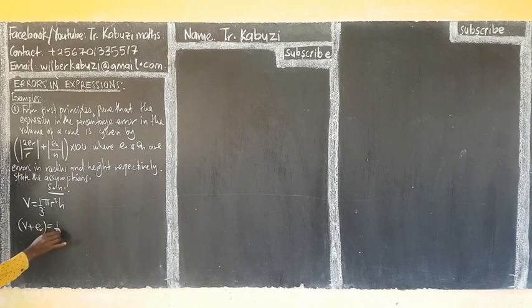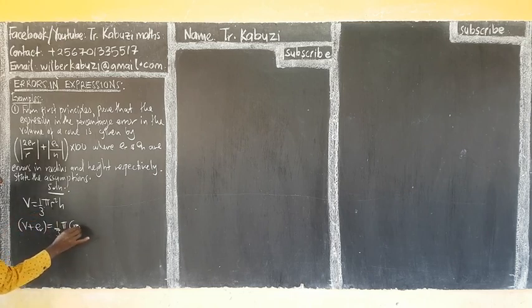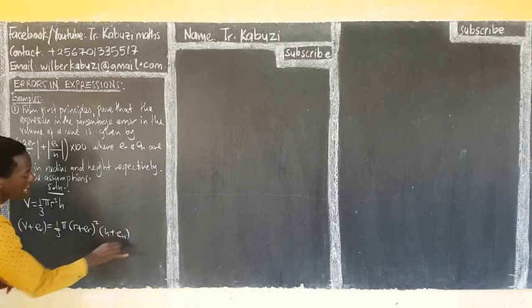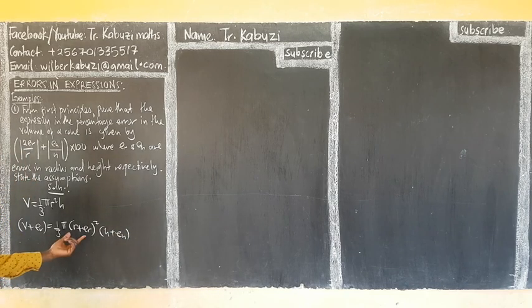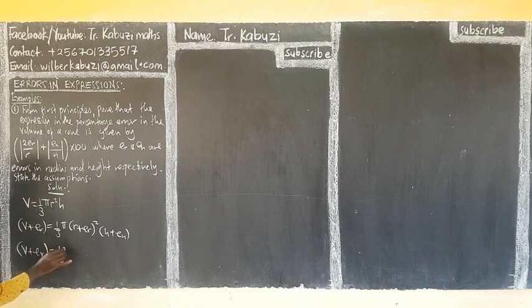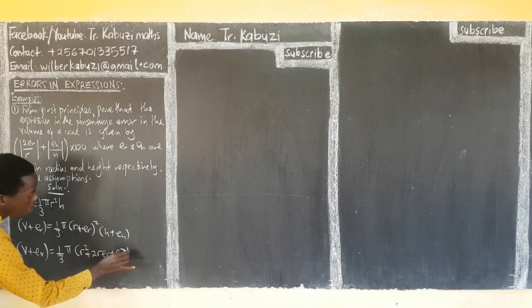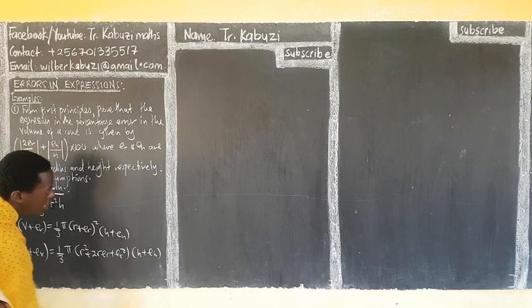It means that it was caused by a small change in radius. So there was an error in radius, which we call (r plus ER) squared. Then also there was a small change in height, which I can say EH. As simple as that. Now, what we are going to do here is to expand this side. So this is going to give me V plus EV, which equals a third pi into (r plus ER) squared into (h plus EH), the error in h.